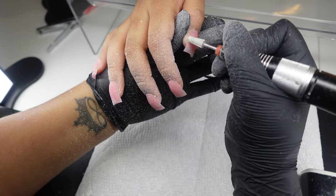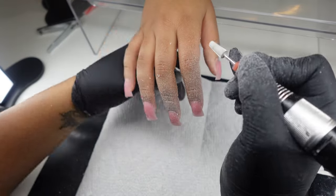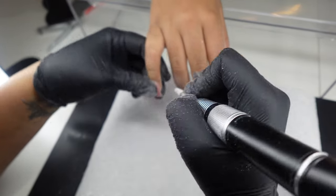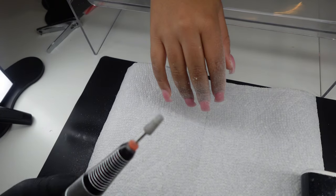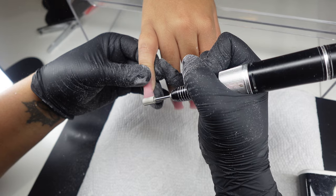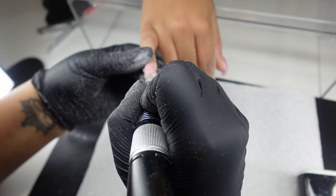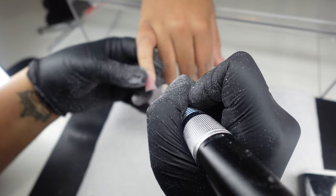I am going to come back at the end though, because I do end up going back to the AIRSEE drill and I'm gonna show you how I do my finishing touches to make it super sharp. So this is after I've already done my nail art. I do go back in with the AIRSEE drill. So stay tuned, enjoy the footage, and I'll come back to you guys when I get to that part.